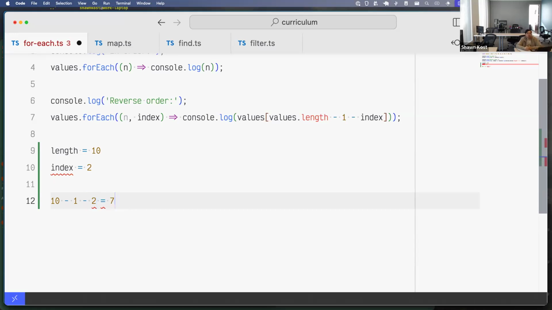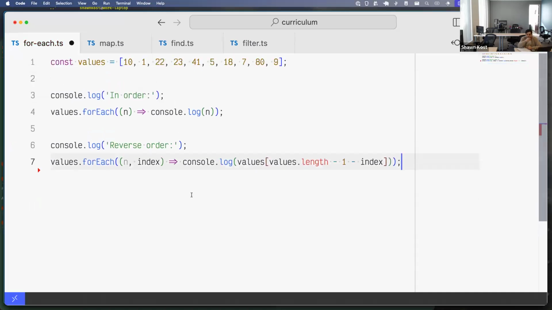So this is how I'm technically accessing the values in reverse order. My loop is still looping from beginning to end, but I'm just using the index to access the values in reverse order. Yeah, I tried to do that. I tried to start from the end, but I did not use minus index outside; I used it inside the body. And it didn't work.